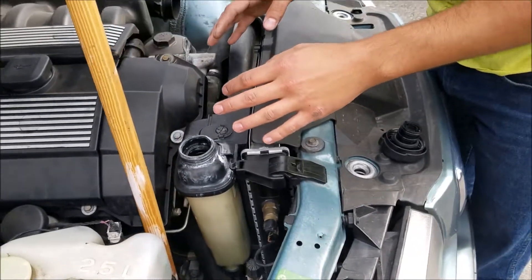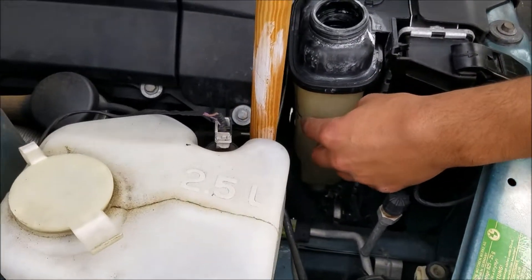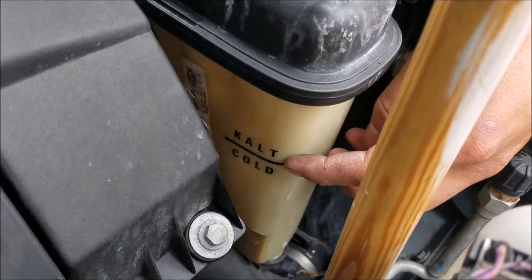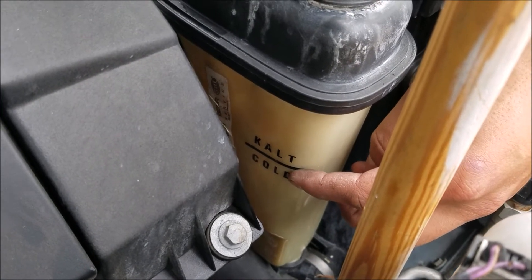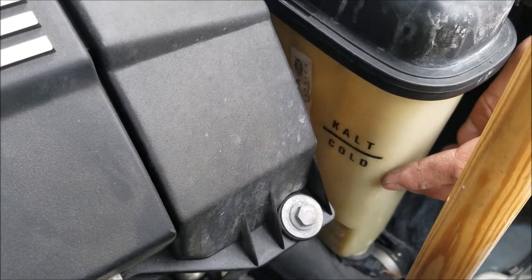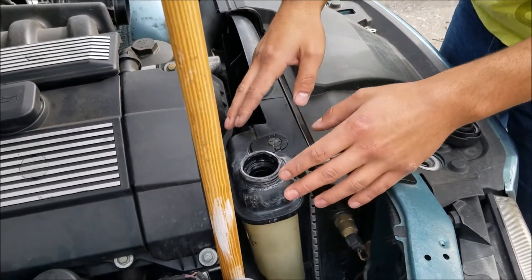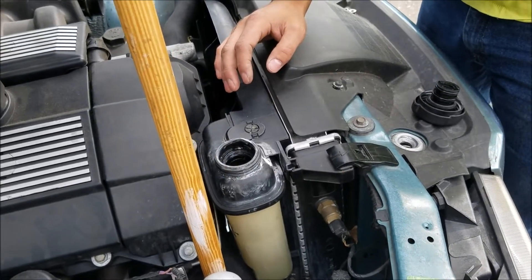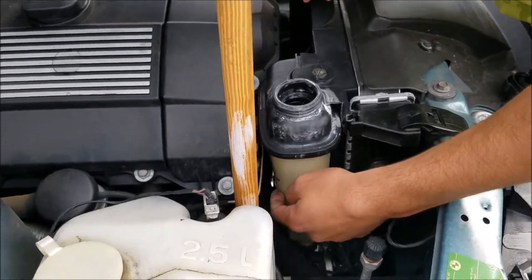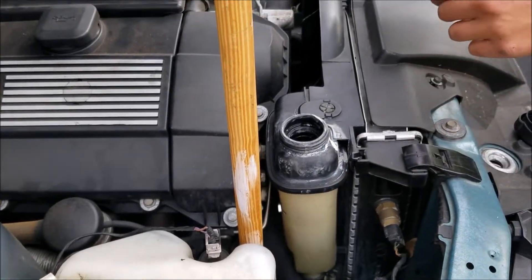To identify for certain whether you have a leak, it's pretty simple. You have your coolant expansion tank right here, and you have a line which says 'cold' — that is where your coolant level is supposed to be whenever the engine is cold. If you think you have a coolant leak or your car is overheating, take a look at your reservoir when the engine is cold. Never look at it when the engine is hot, because coolant can spew out at you. Look at the water level on the inside and match it to the side of the reservoir — if it's really low, you may very well have a coolant leak.